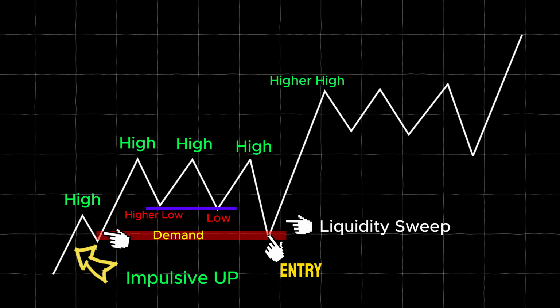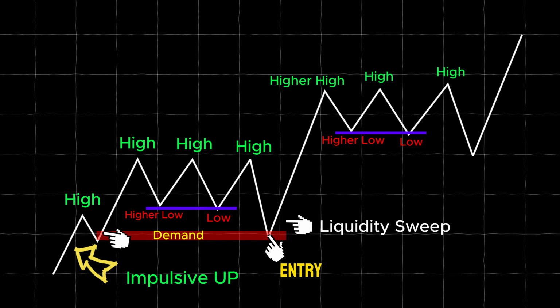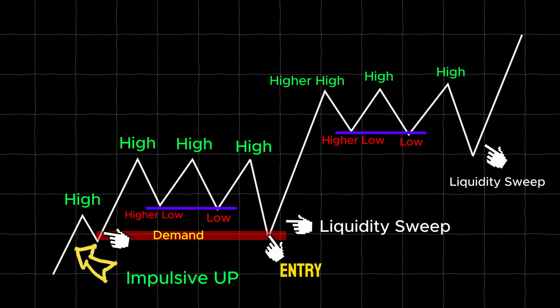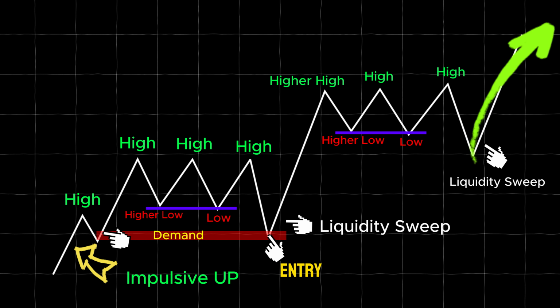The process repeats: marking the high, retracing back downwards, failing to break the last high, forming a double bottom pattern in which traders usually buy. Their stop losses get taken out by a liquidity sweep and price pushes up with strong momentum. If this example was confusing, you can always replay it, but it will become easier after some live chart examples you're going to see later in the video.